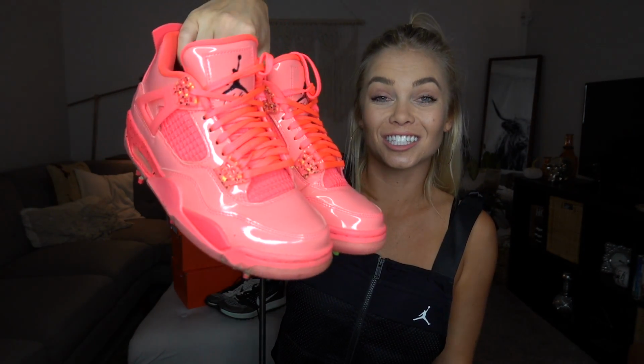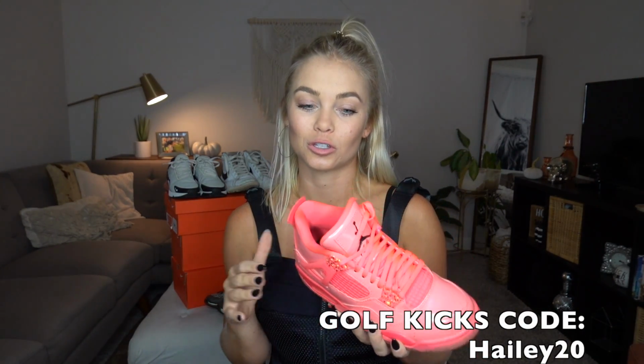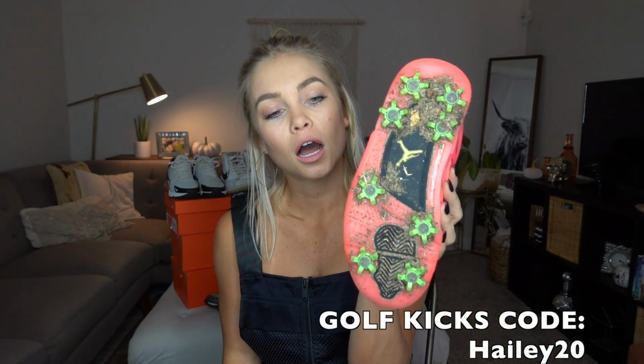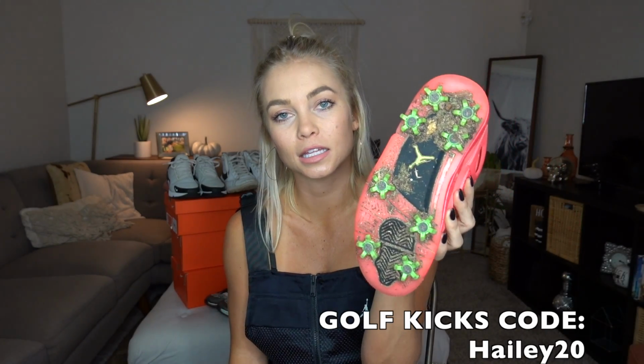This is a definite statement piece. These are not real golf shoes. These are just Air Jordans that I turned into golf shoes. They are so dirty. I can't even believe I'm gonna show you these, but anyway, yeah, so I just put spikes in the bottom.